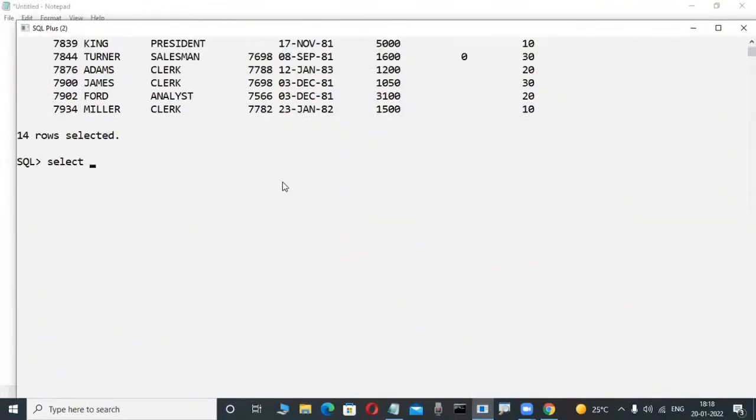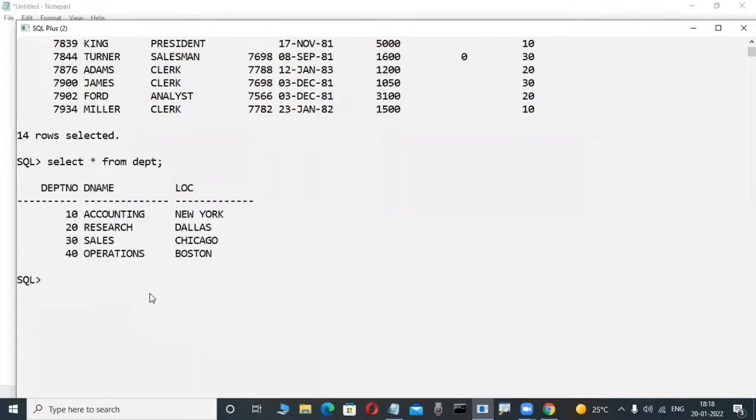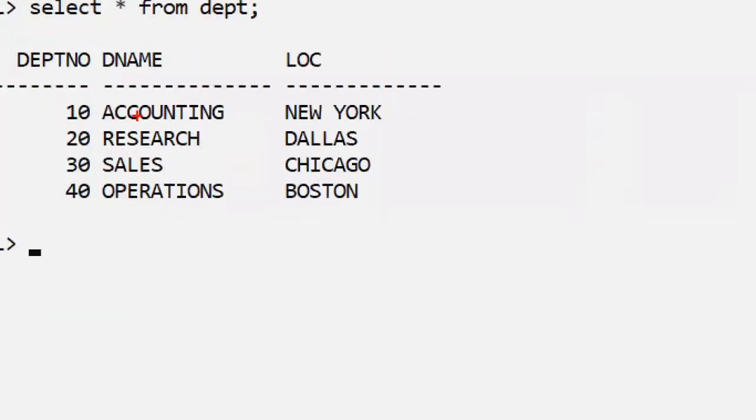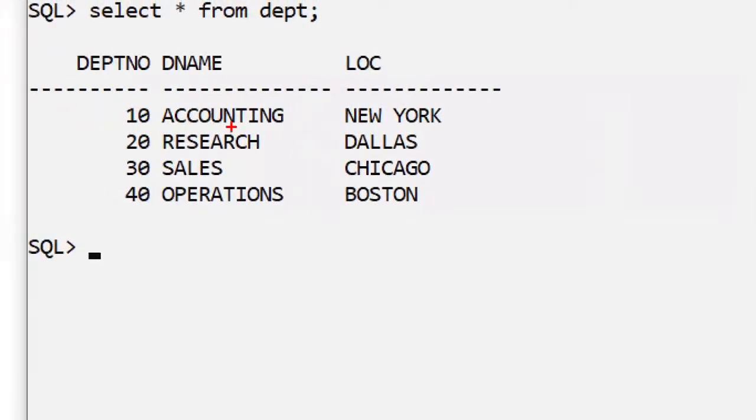Suppose, in your relational database, structured data is there. A structured collection of data is there. Once this data is stored permanently, how do we operate this data? By using the SQL language. Suppose, for example, this is the data. What is data, and what is information? We will learn later.